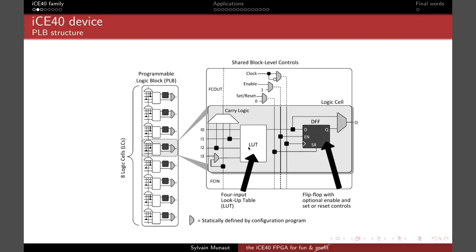Then you have a four-input LUT, which is a lookup table, so it provides any function depending on the four inputs, plus optional registers. What's important to note is that they're grouped by 8 and the clock enable and set/reset lines are shared by those 8, which means that if you have a flip-flop that uses an enable and it's the only flip-flop that uses that particular enable signal, you basically sacrifice 7 other flip-flops for nothing because you can't use them.